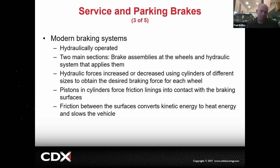Now, that's important because what I'm leading into is that the size of your brakes has to do with how much kinetic energy your vehicle is going to have, because it needs to take that kinetic energy, which is momentum, right? It needs to take that momentum and reduce it, and using friction, turn that momentum into heat. So if you were to jam the brakes on your bicycle, you make a little bit of heat. But if you were to jam the brakes on that Camry, you're going to make a lot more heat. And so the more heat that we have to make by arresting the kinetic energy, the larger the brakes have to be. And that's all designed from the factory. And of course, you can upgrade it with a big brake kit.